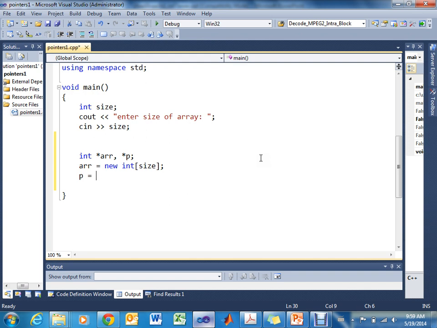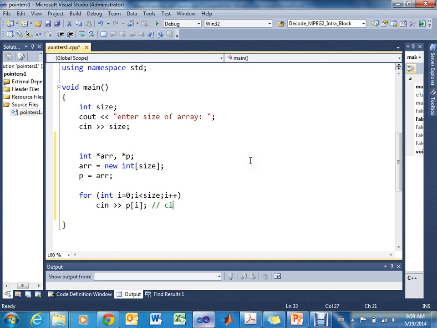So what do you think happened now? What's the result of this statement? The address of the array is stored inside p. So now we have p and arr pointing to the same content, right? Okay. So now we can access the array through p. So we can say for integer i is equal to 0, i is less than size, which was entered by the user, and i plus plus. And over here we can just cin p of i. We can use array notation to do so, right? So we're dealing with it as if it's a regular array.